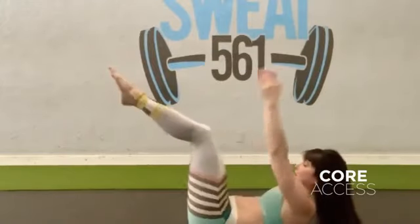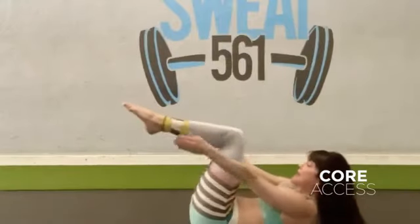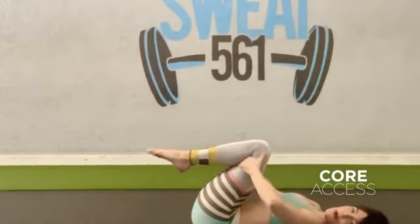Exhale, 2 more times. Inhale, exhale, last one. Inhale, flatten your abdominals. Exhale, circle. Stay here, inhale once. And exhale, roll yourself back down to the floor. Nice work.